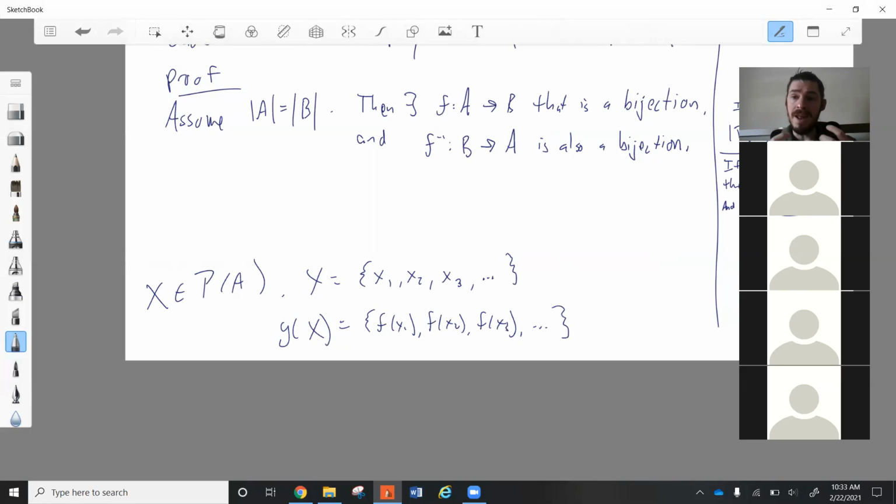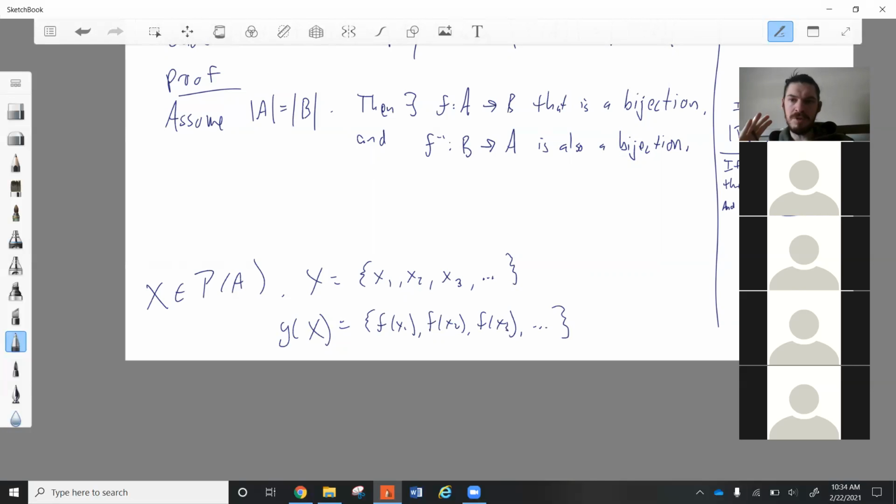You're going to create a function which maps from the power set of A to the power set of B. It takes a subset of A and spits out a subset of B by taking all the elements in that subset and mapping each of them over to B individually with the f function, which you know exists, because you know a bijection exists. Then you would just need to show that that function is a bijection on the power sets. This is a longer proof than I want to do right now.